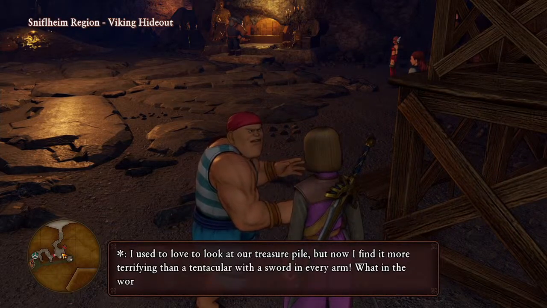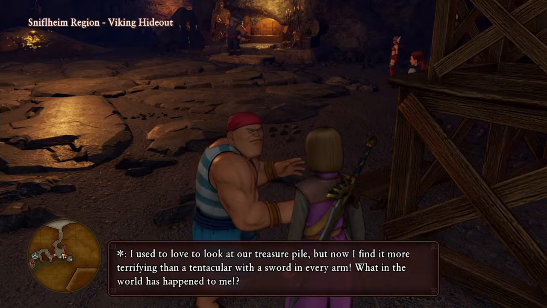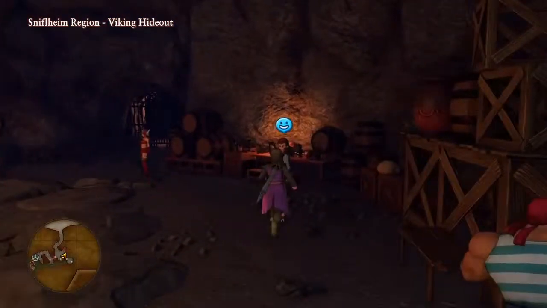I used to love to look at our treasure pile, but now I find it more terrifying than a tentacular with a sword in every arm. What in the world is happening? That would be the best boss ever, by the way.